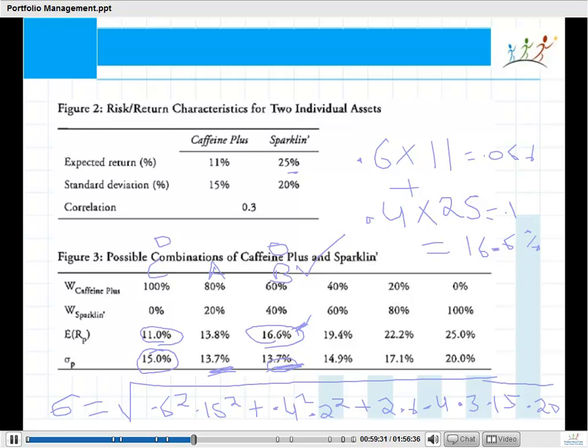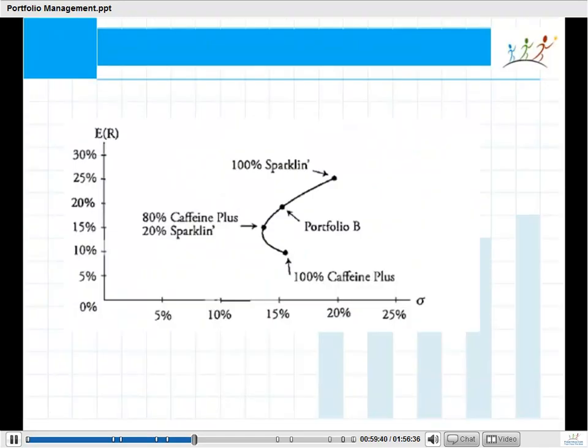So the different portfolio options that I have created, A, B, C, D, E, F, G, H, I can weight the assets differently and construct many different portfolio options, and I can plot them in a graph with return on the y-axis and risk on the x-axis. So the expected return from the portfolio is on the y-axis and the expected risk from the portfolio is on the x-axis.